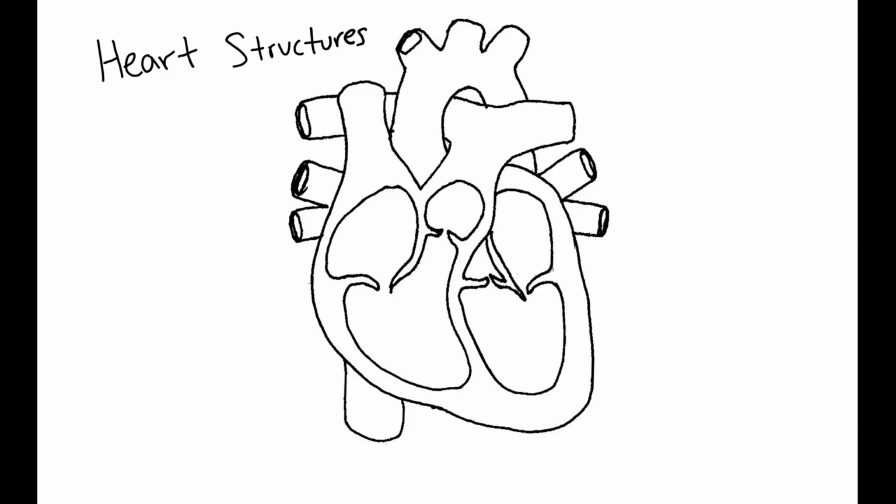Alright, before we go into the pathway, we're going to go ahead and label some of the structures on here. I'm only going to write the abbreviation just to make it a little bit easier and not as crowded. So the first thing that you want to label is going to be the superior vena cava. I'm just going to put S for superior and then vena. Then you want to label your right atrium, but I'm just going to abbreviate it with RA.